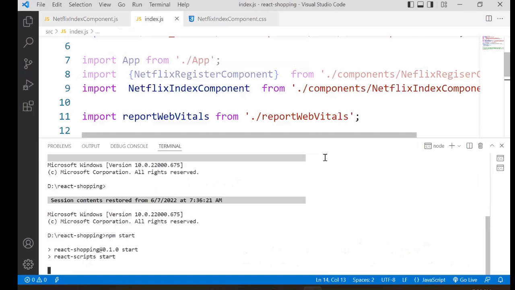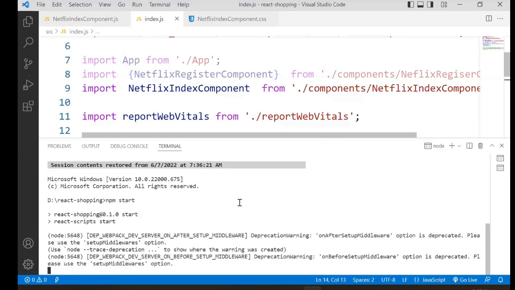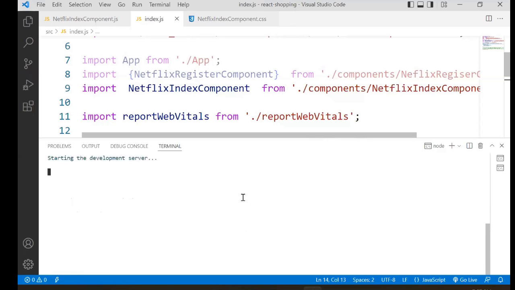So we are accessing the index component and keeping it at startup. Meanwhile, it is running. Meanwhile, we will design the others also, right? We don't have any content inside it. It is completely empty. We don't have anything in this component, not even a single line of text. So it is empty.